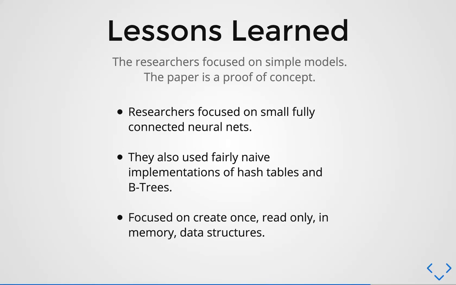And then critically, this is an area where the researchers highlight they need to do more research, but they focused on only indexing strategies where you create the model once and then you never insert to it. You only read from it. And furthermore, they were in-memory indexing structures rather than on hard drive indexing structures. So those are two pretty important caveats, in my opinion, about how effective this is right now.